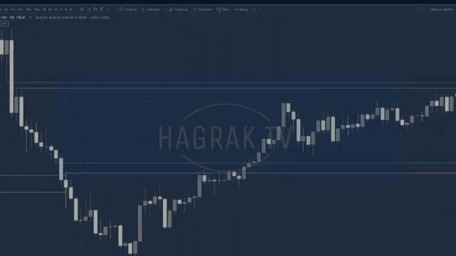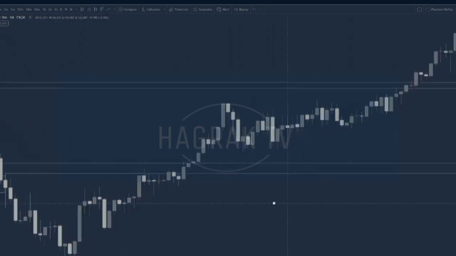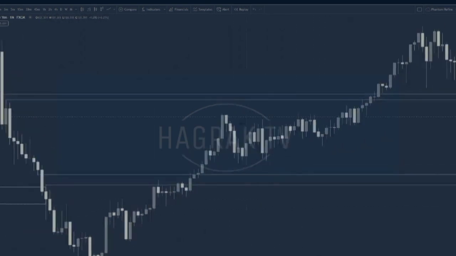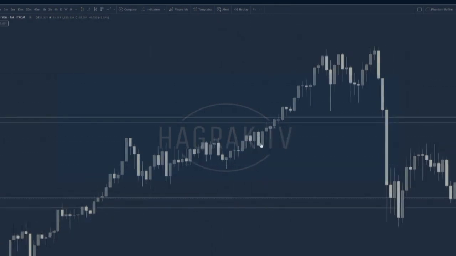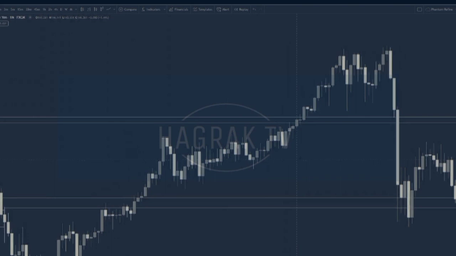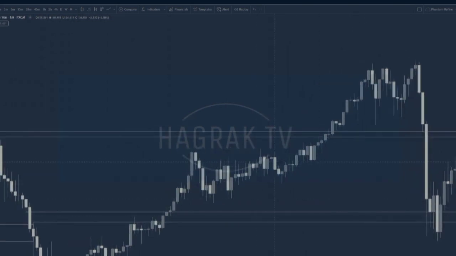We don't quite make it to this target of inefficiency as of yet, but we can see that price overall is very efficient in how it's moving. Every wick is being filled except for this spot, but then we can see price just blasts through it as we look at the overall momentum is to the upside. And that's why we don't just simply trade inefficiencies for the sake of inefficiencies.